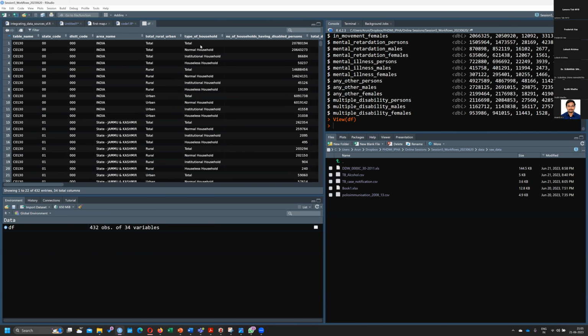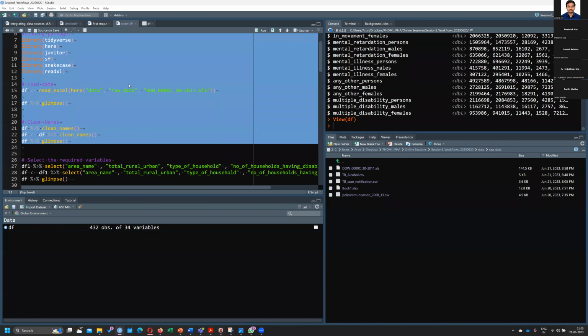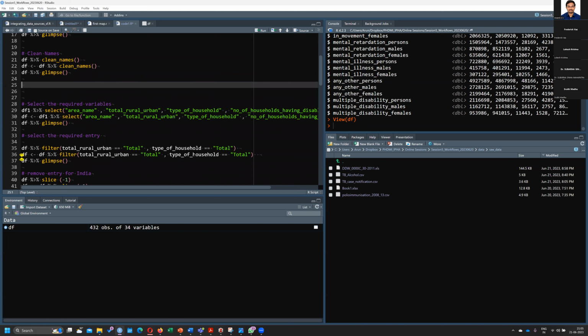And type of household is also total, normal, institutional, houseless. Take total in that also. You want to take total in both of these. Total, yes. Okay. So that you have done in the subsequent things, no? Yes, sir. First we selected the variables, then removed the entries.